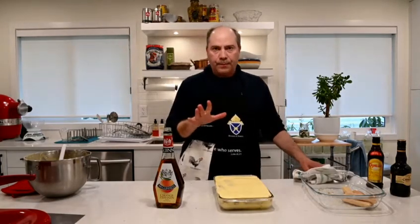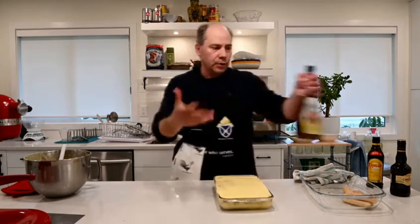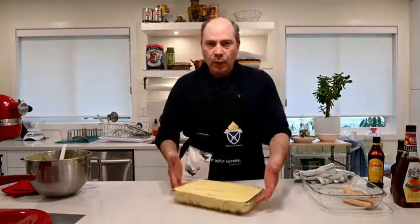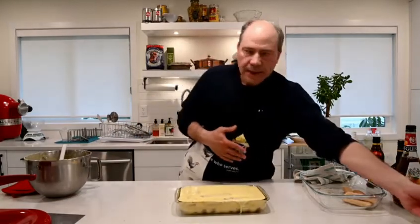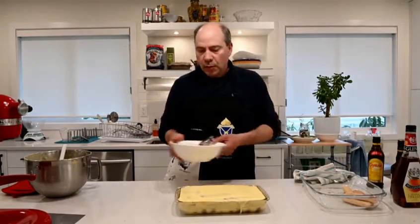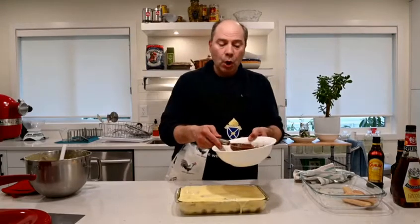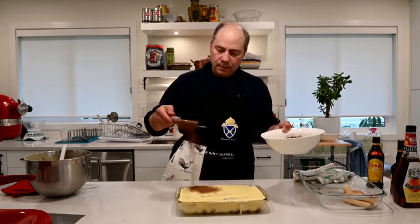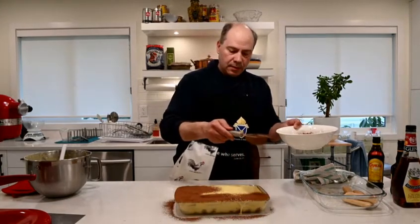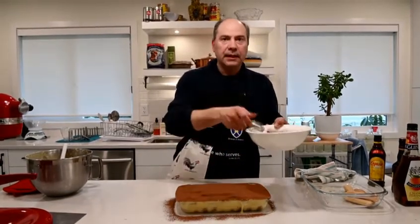Cocoa is the last finishing touch that you put when you serve, okay? Before you serve it. So right now, if you want to put this in the freezer, you just cover it and then put it in the freezer. Then you take it out in the morning for the evening, if you're going to use it in the evening, let it sit all day in the fridge or a few hours outside. And then before you serve, you have the cocoa. Pure cocoa, okay? And I use the strainer to make it nice and thin, like this. Et voila. And tiramisu is done.